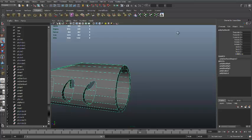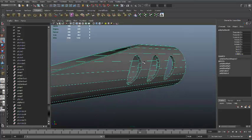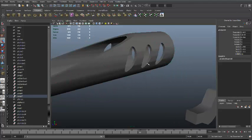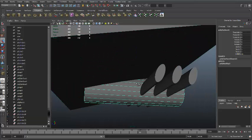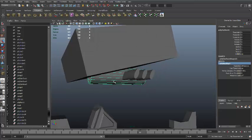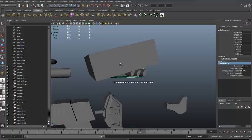But see what happened? The geometry doesn't like me. See how it got real jagged in there? You know why it did that? It did that because I don't have enough subdivisions in here. So I'm going to have to go back and fix that real quick here. I'm going to come back under this shape here. But it's not going to let me do anything. So I'm going to just have to replace that part really quickly like this.